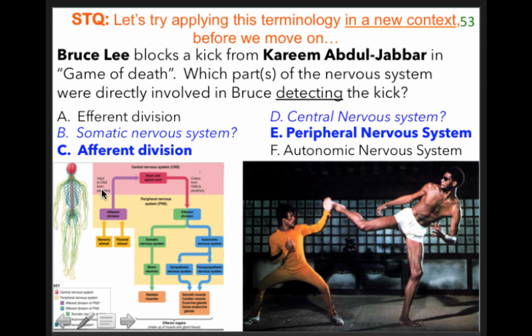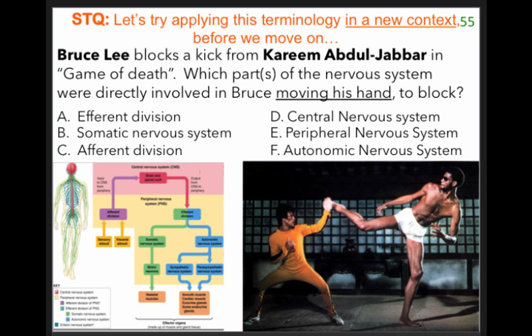Also, you can say the central nervous system as well, because yes, there might be signals from your eyes and ears telling you that a kick is coming, but these sensory nerves themselves don't recognize what a kick is. It's only once your central nervous system processes that visual information that you can say that Bruce actually detected it as being a kick, right? So the bold ones are obvious answers. These other ones you can argue for being true or untrue, depending on how good your argument is. Okay. All right. Second question.